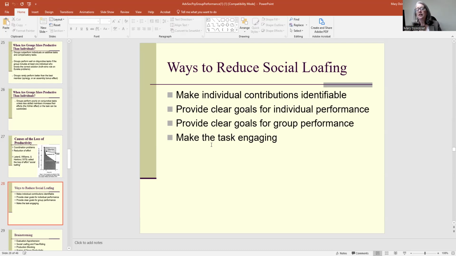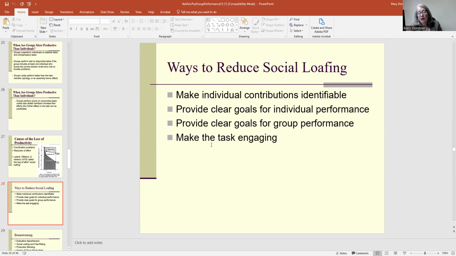However, remember the example that I used of the realtor company, where you're adding the number of houses you sold plus the number of houses you sold plus the number of houses you sold. See how there the individual contributions are identifiable. We know you sold more than you. We know you sold less than she did. When these individual contributions are identifiable, you get much less social loafing. So social loafing tends to happen when, if you are working less hard, no one knows it, not even you, maybe.